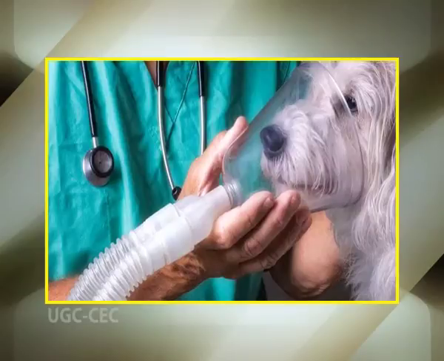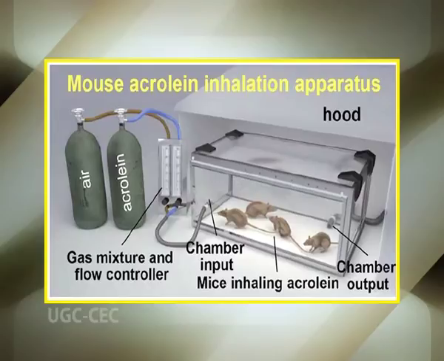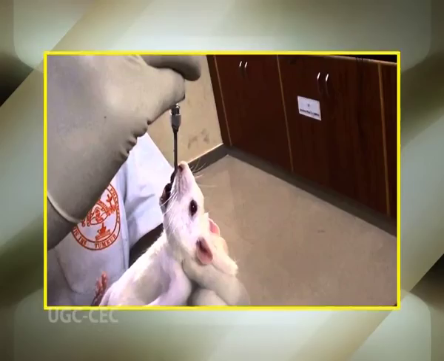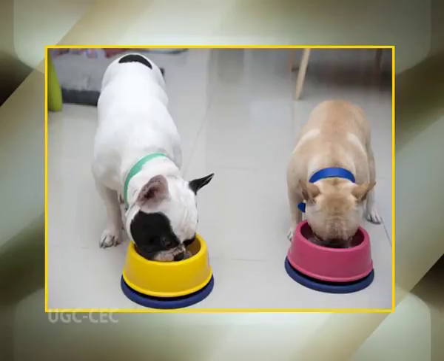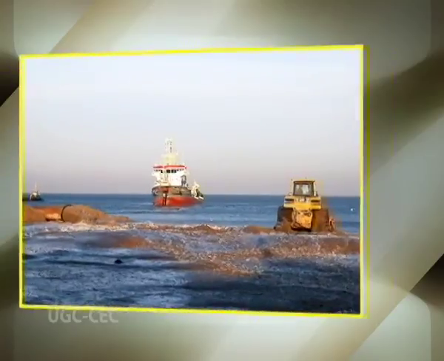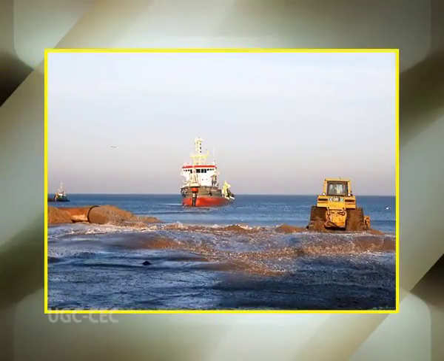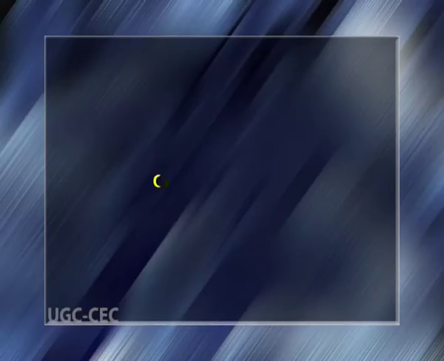The substances are applied to the skin or eyes, injected intravenously or intramuscularly or subcutaneously, inhaled either by placing a mask over the animal and restraining them, or by placing them in an inhalation chamber, or administered orally through a tube into the stomach, or placing them in the animal's food. Doses may be given once, repeated regularly for many months, or for the lifespan of the animal. Toxicity tests can also be conducted on materials needed to be disposed, such as sediment to be disposed in a marine environment. Now, let us discuss the current methods related to toxicity testing.